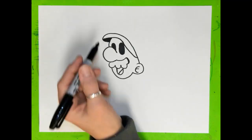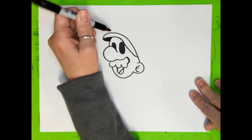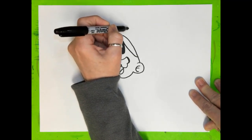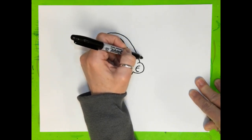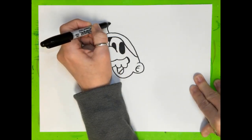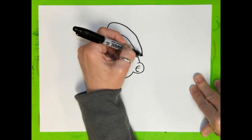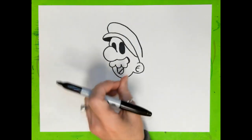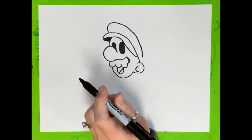Now for the top part of his hat, I'm going to go right about here. Notice where my Sharpie is. And it's going to come up, and then it's going to make a very sharp turn and come down right towards his ear, but it's going to stop a little before it hits it. Okay. So come up, sharp turn, come down like I'm aiming right for the ear. I'm going to stop before I get there. And hopefully you're starting to kind of see him. Mine looks almost like he was made out of Play-Doh and someone stretched out his head a little bit. But it does look like Mario.